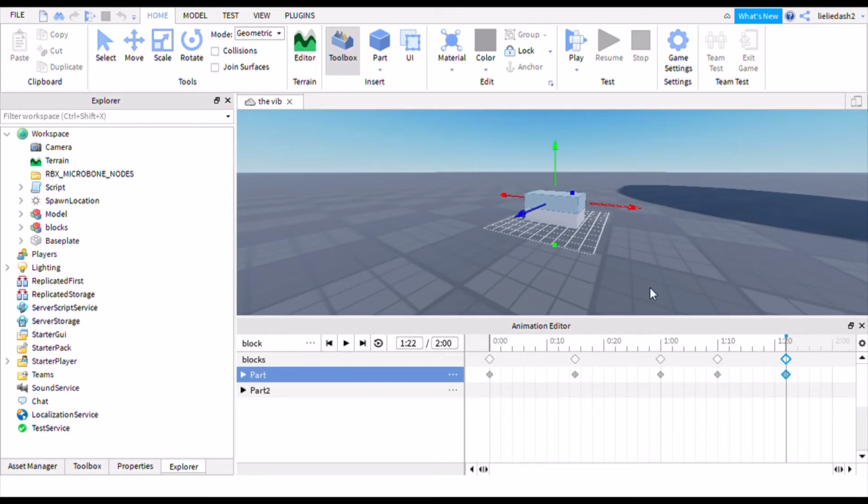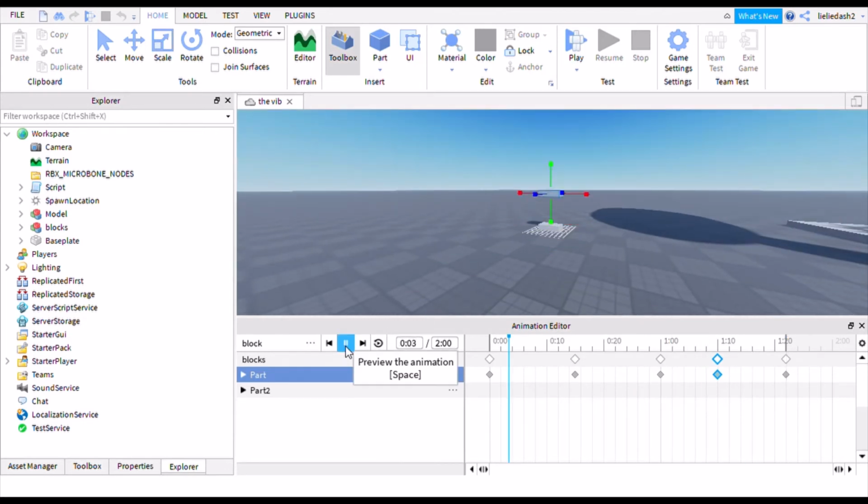You see how it does a bounce? Well, now on that bounce, I want to change it to out. I'm just doing this for my animation. You don't really need to go all technical for yours. I'm just doing this. Make it go out. Make the style bounce. And now we have our animation. You see, it goes up. As you can see, our block's going up, falls, goes up, falls.